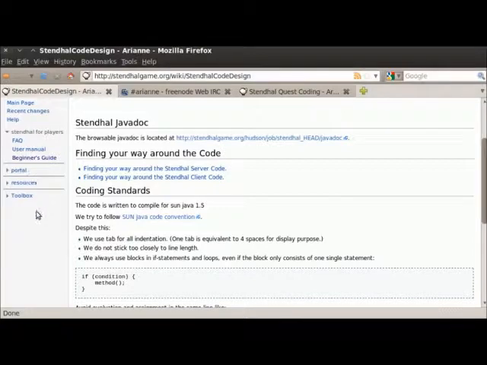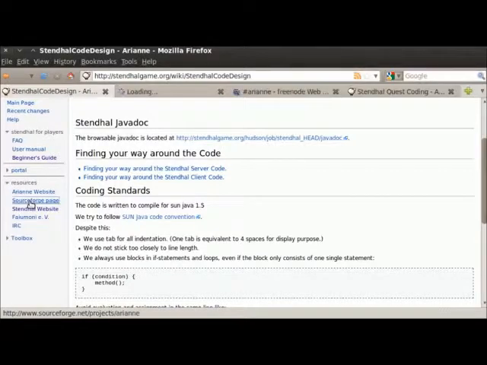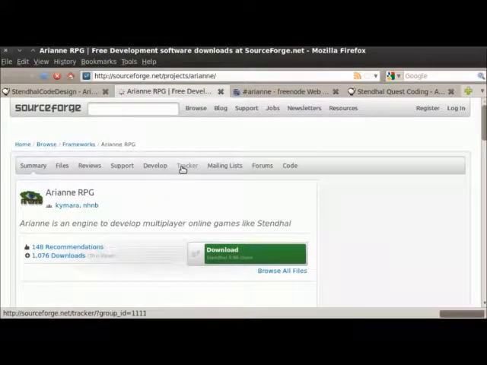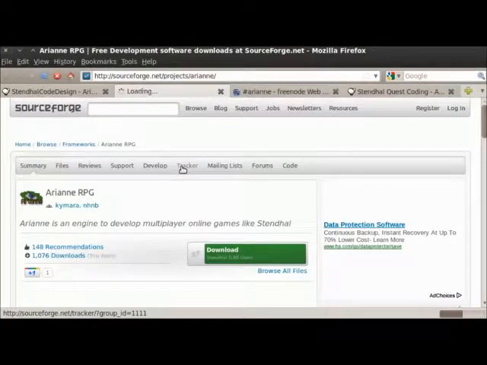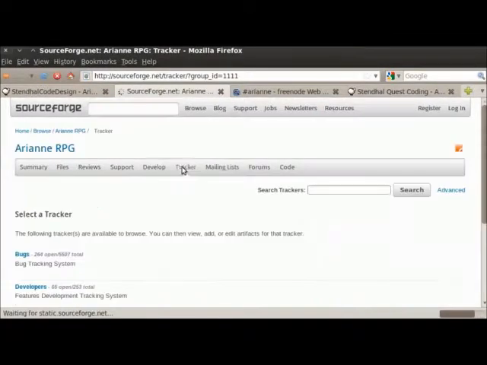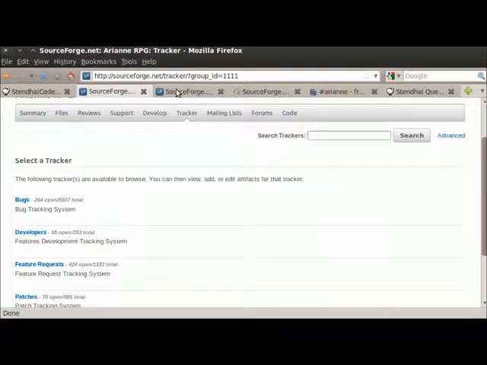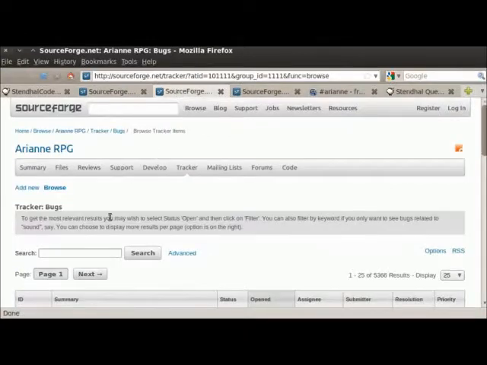If you do want to help us, then perhaps helping us close some bugs or implementing new features is what you want to do. In which case, go to our SourceForge page, which is available from really quite a number of links, but I've just shown you one way to get there. Here's our SourceForge project. Have a look in our tracker and just have a browse and see what bugs or feature requests are interesting to work on.